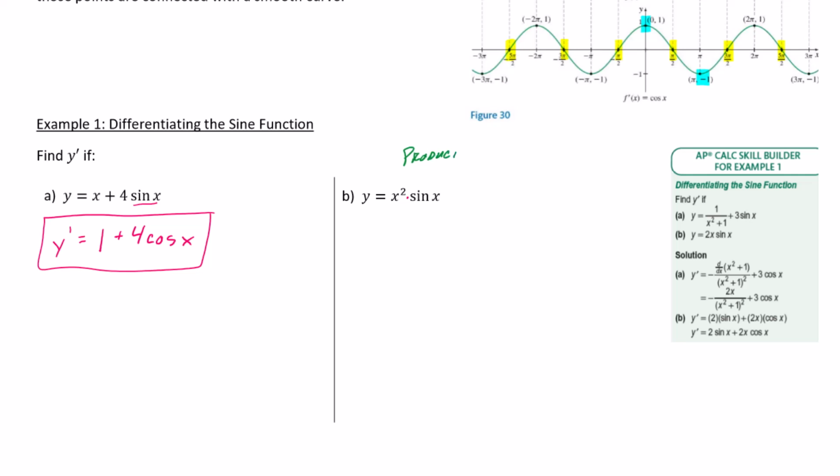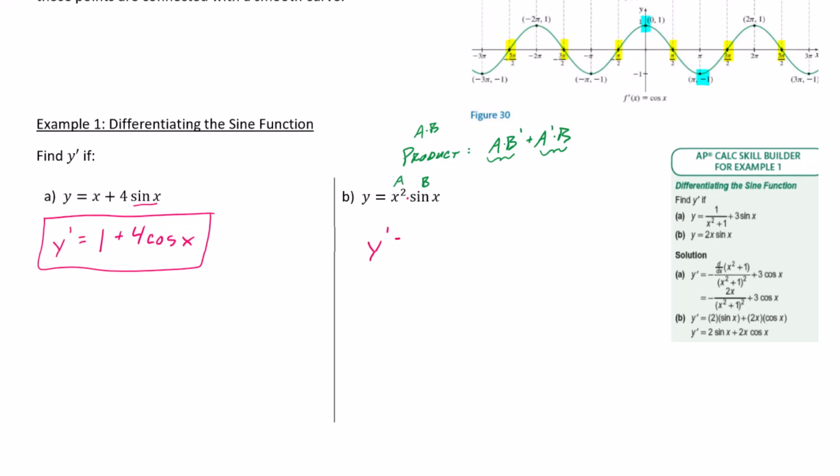Just as a quick little recap of product rule, if I had a product where it was a times b, its derivative would end up being a times b prime, added with a prime times b, or whatever order you wanted to do those. I just need to make sure that I end up with an a times b prime and an a prime times b. I need those as my two terms. So for this one, I'm going to go ahead and call the x squared function my a and the sine function my b, and just follow that pattern.